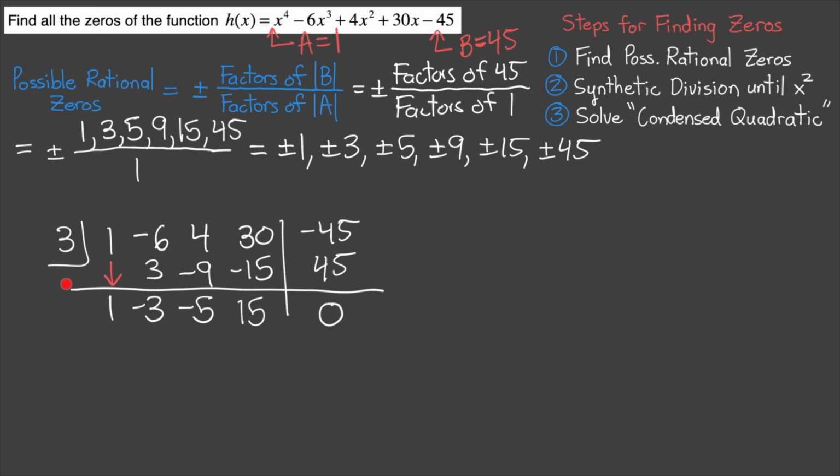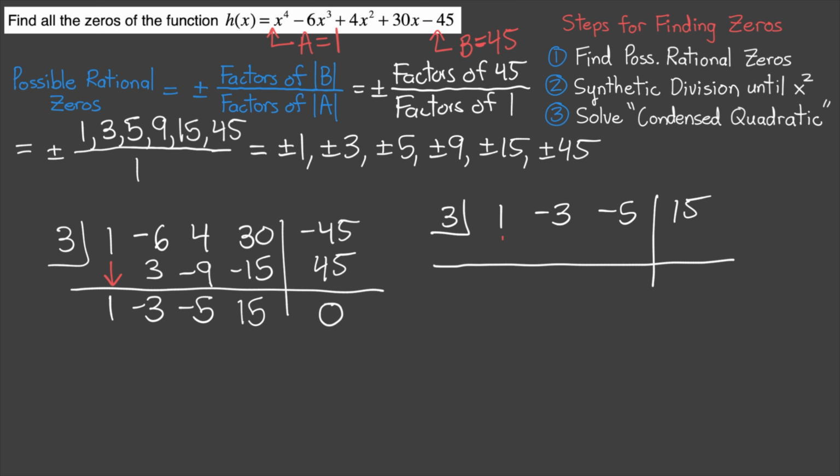Now I'm going to save us some time. I have tried all these other roots here, all these other zeros. None of them work, and I've even tried negative 3. So what I'm going to do next is try 3 again, because we need to find another 0 that works, because this is a cubic function. This is your constant, your x squared, and x cubed. But we want to get down to an x squared. So I'm going to try 3 again in our condensed cubic. So we're going to use our new numbers so that hopefully we get down to a quadratic. So let's try 3.